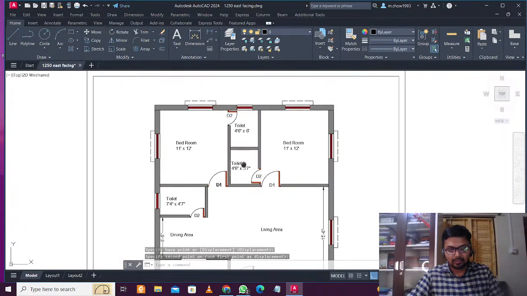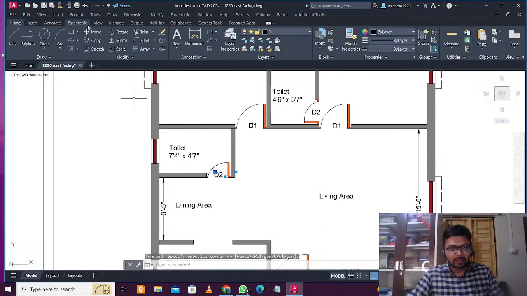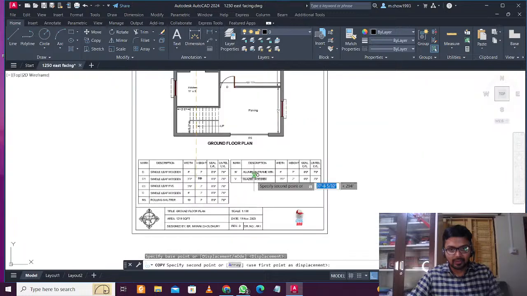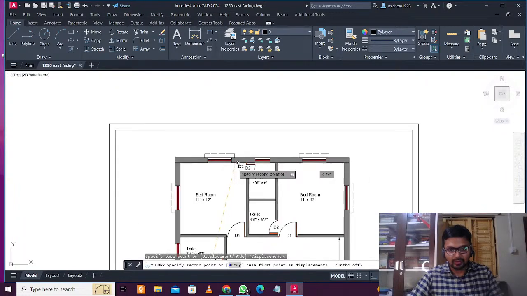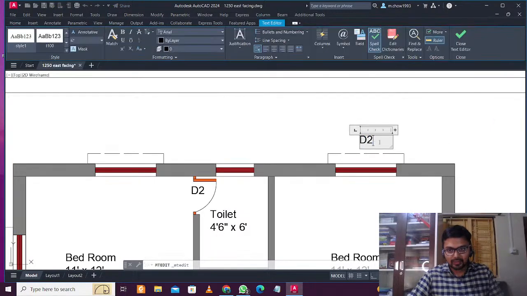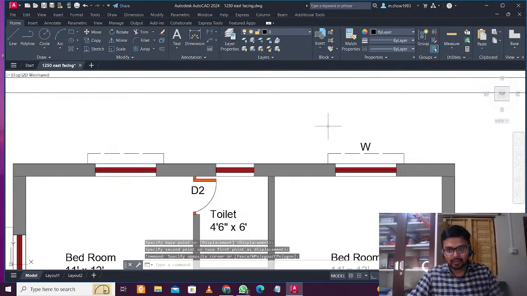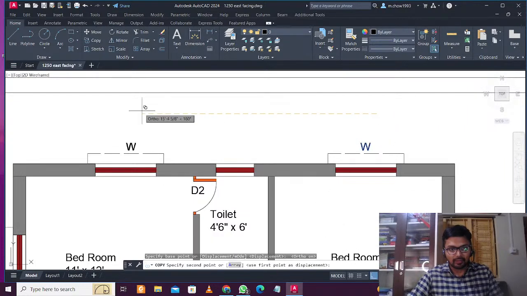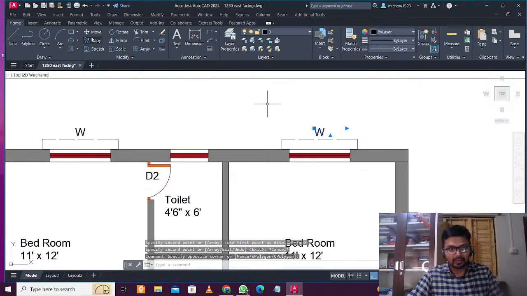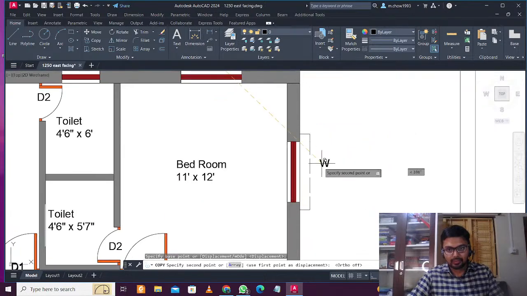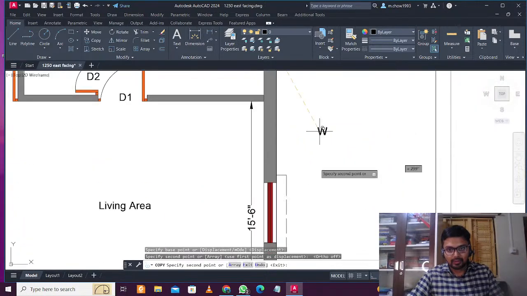Okay, D2, and now we can name the door, windows also, and ventilator. So windows is W and ventilator is V. So just take this, copy this, place it here, and name this as W. Okay, now just move it a little bit down, and then we can easily copy this. I'll turn on the ortho for this one to have a uniform direction, and select this, copy. And to turn on the ortho, you can also use the F8 shortcut. I'm just using this like this.